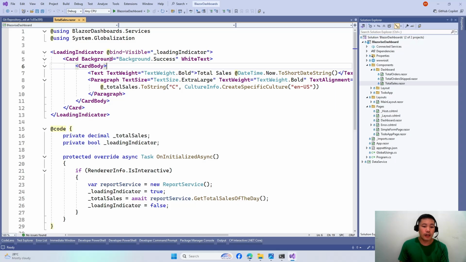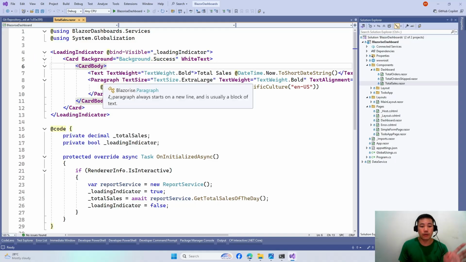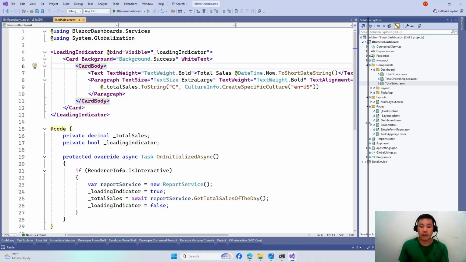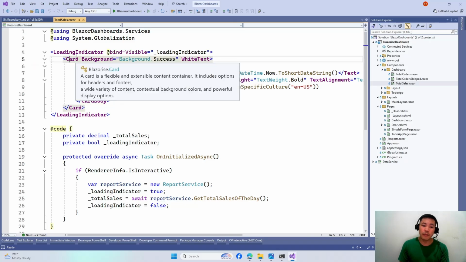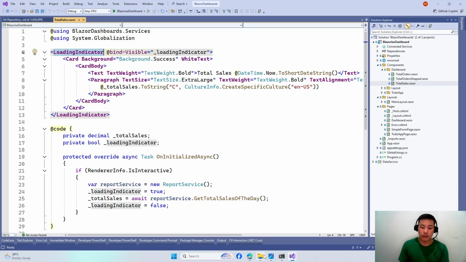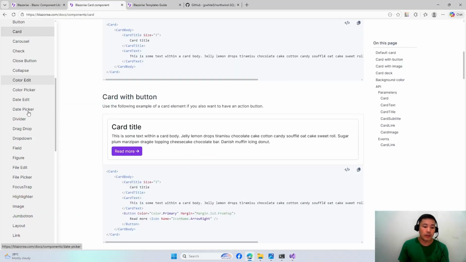Here we are taking a look at how the total sales component is being constructed. With this one, there are several Blazorise components that I've used. First off would be the card that shows you the contents of the total sales. Within this card component, I've added a loading indicator. How does the loading indicator work?